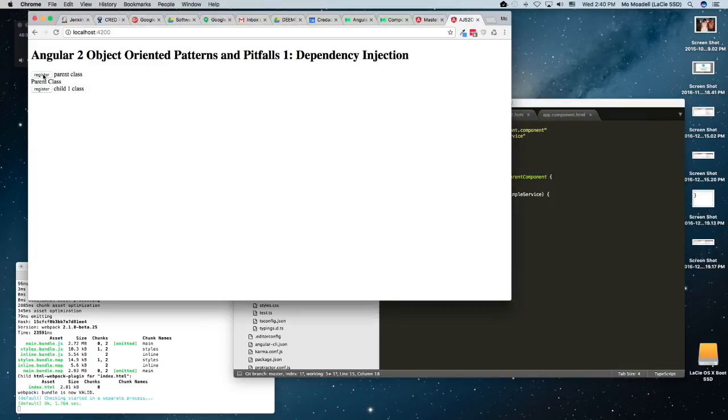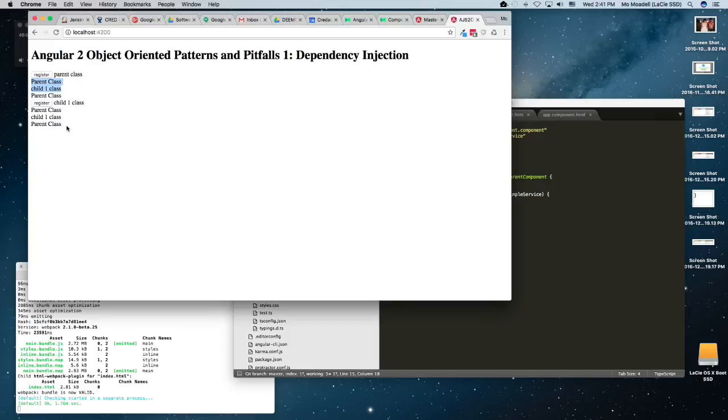So the parent class registers itself. Then the child class registers itself. And notice, both of them have access to the same state in the singleton. So if I register the parent again, both of them have access to the same data.